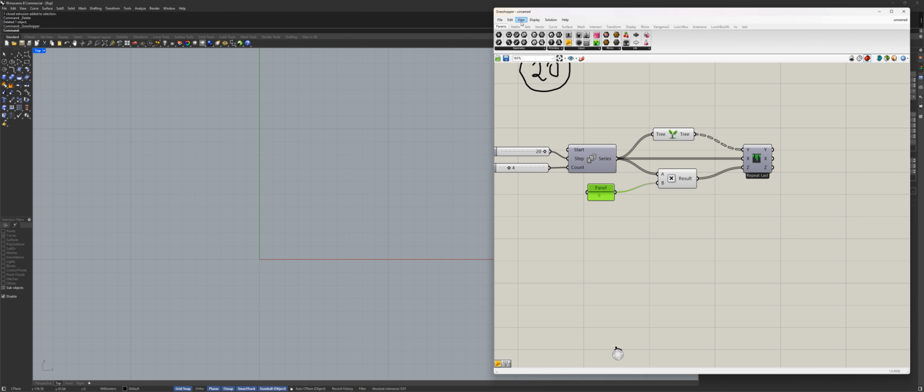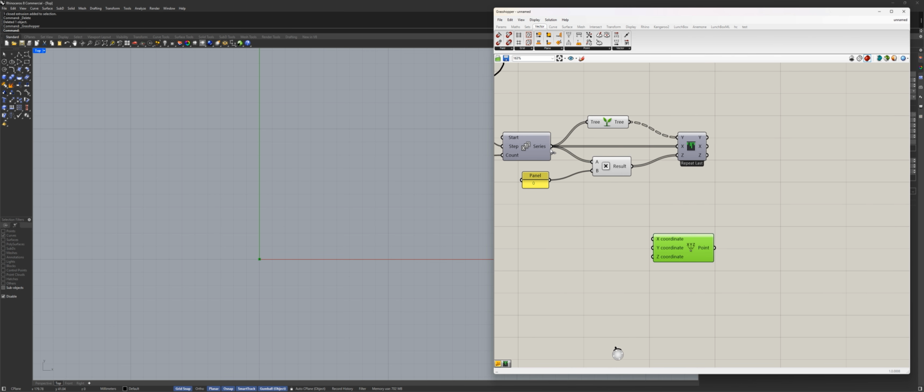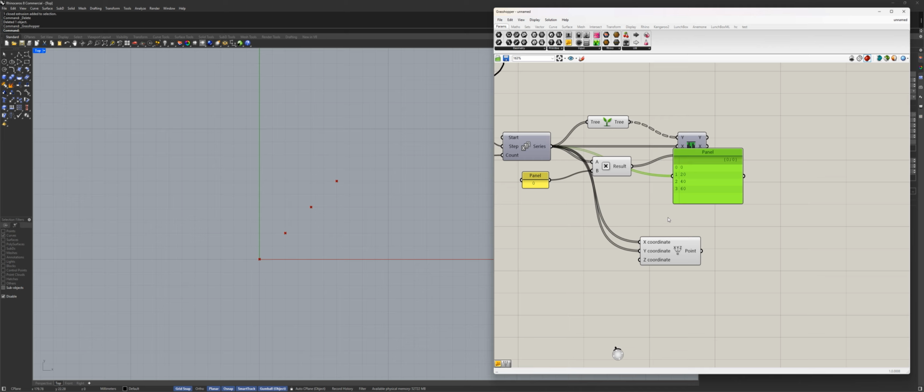Now what we're going to do is go into the vector construct point. Now, if I plug this data on X and the same data on Y, I will give myself what? A diagonal line and not a grid. Why? Because it goes through the matching, but the data here is identical. It is 0, 20, 40, 60, 2 times. What to match? Oh, it matched it. They are matching already. 0, 0, 20, 20, 40, 40, 60, 60. We need what? Exactly. We need much more points, and we did it through the grafting.